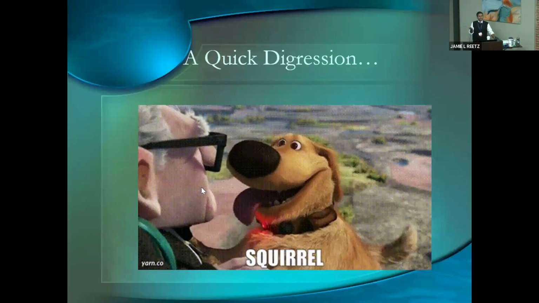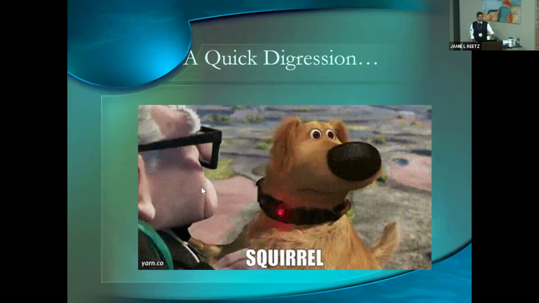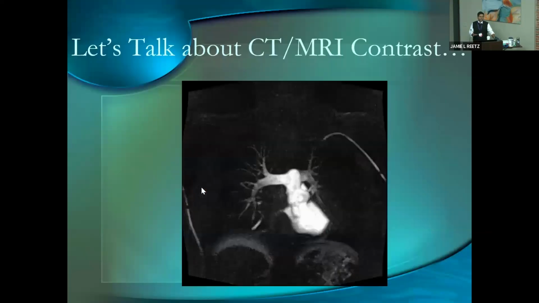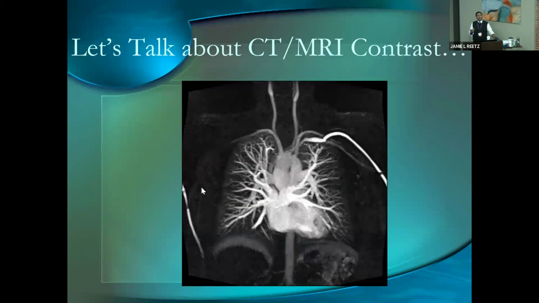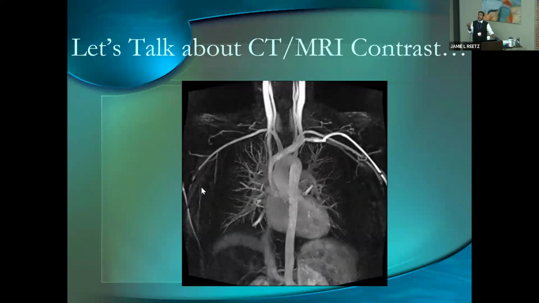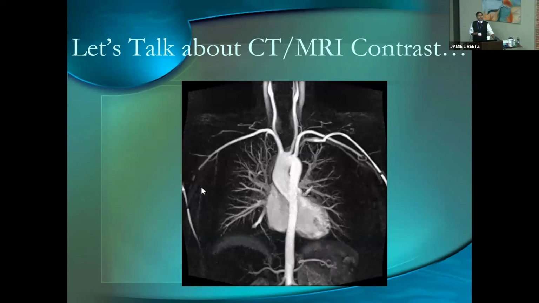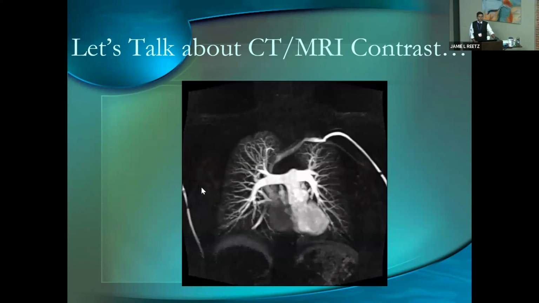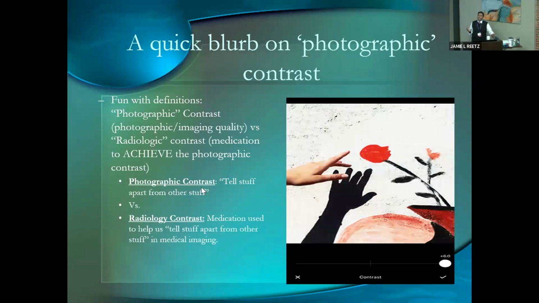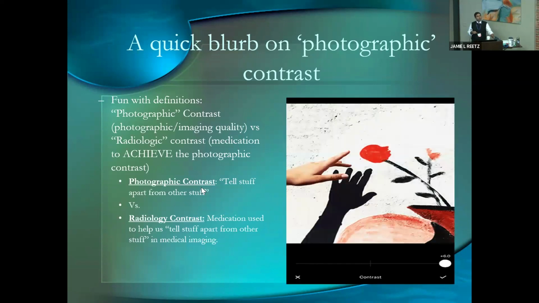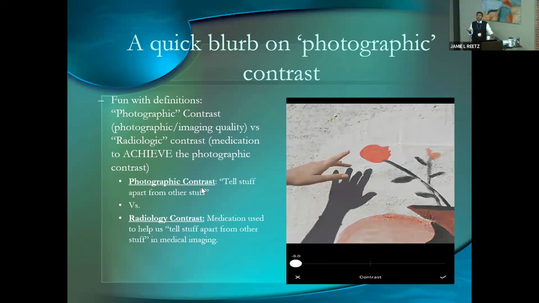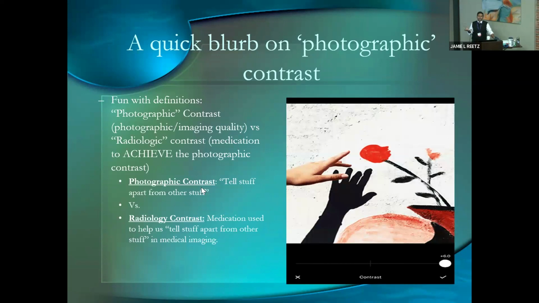Now let's switch over here. This is going to seem like I'm getting distracted, but let's talk about CT and MRI contrast. I think it's valuable because contrast really does boggle non-radiologists, and I think that's on purpose. I don't know if in radiology we purposely make everything confusing because we don't want non-radiologists to know stuff. But we use a lot of confusing terms for basic ideas.